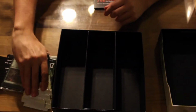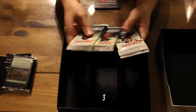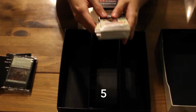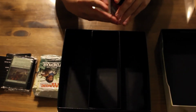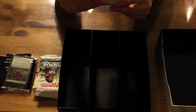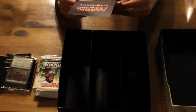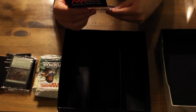And then of course our booster packs, 1, 2, 3, 4, 5. I did not get screwed this time. And we have a Magic the Gathering rules reference card, which is less like a card and more like a bulletin. It has the setup.